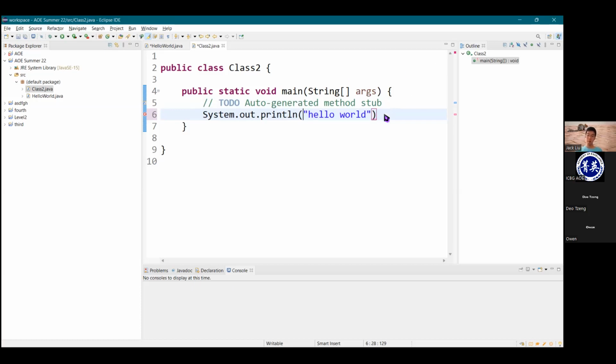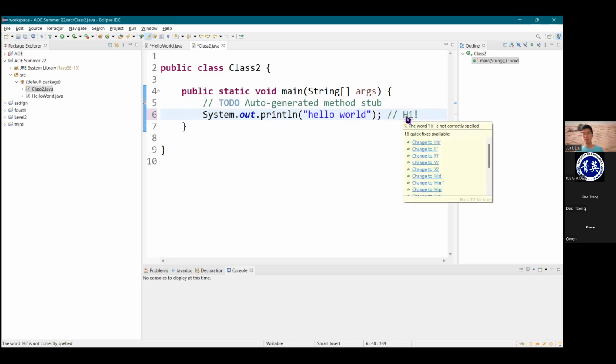This is called an inline comment because you can put it in the line directly. So I can have code here, and then I can have a comment at the later part of the line, and everything else after won't be run. And this is red, but this isn't really an error. If I hover over it, it's saying, for some reason, it doesn't recognize this as a word. Eclipse is kind of like Microsoft Word. It'll tell you if things are misspelled. But in this case, it's acting up a little bit weirdly.